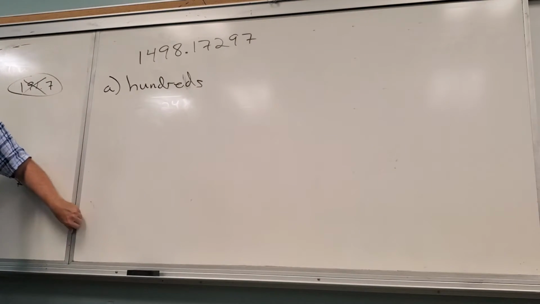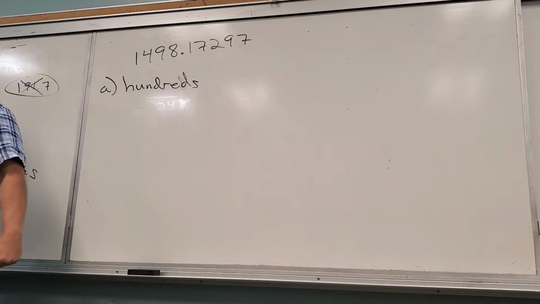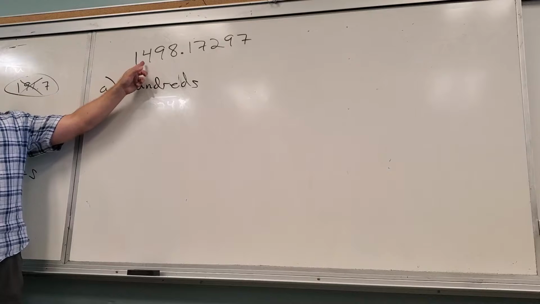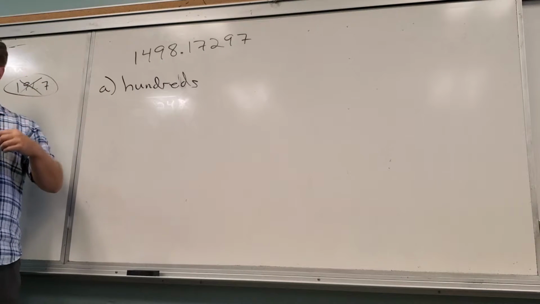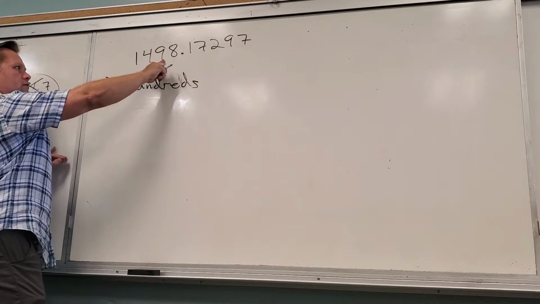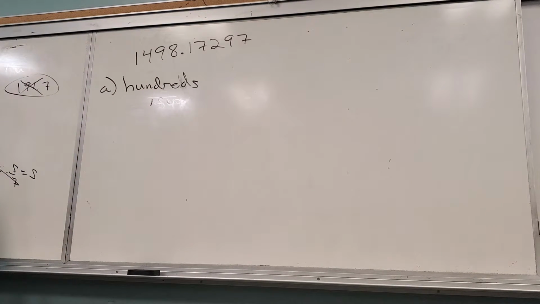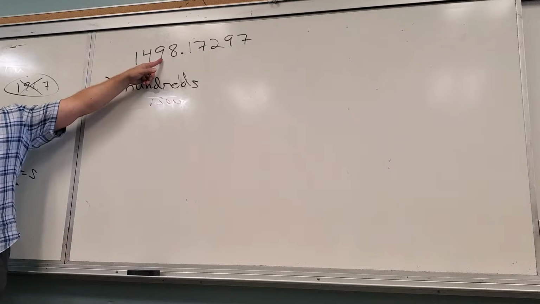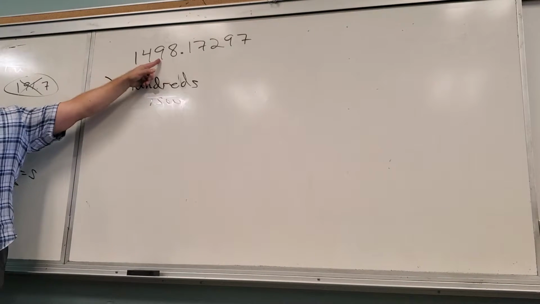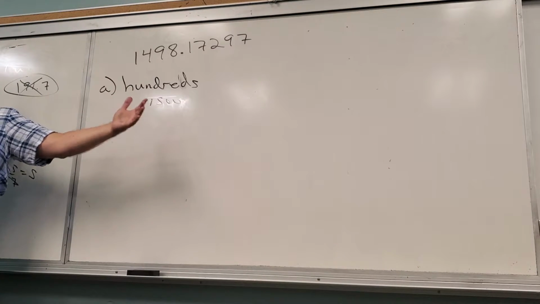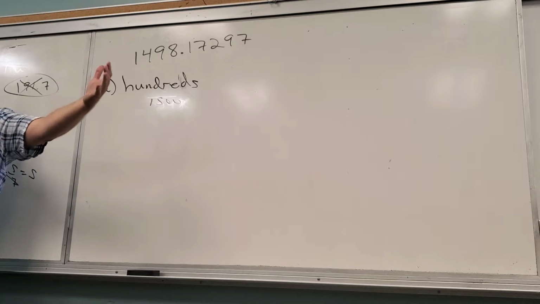All right, sorry. So can you round this to the hundreds place? Yes. Because what are the two possible options? It's either 1400 or 1500. So it's 1500 because the next number is 9. Is everybody with me? If that 9 was a 5, it would go up to the 1500, right? If this is a 5, 6, 7, 8, 9, I'm going to round this up. If it's 4, 3, 2, 1, 0, I'm going to keep it at 4. It's just what's closer. That really is all rounding is. It's which one of those extremes is closer to what it is.